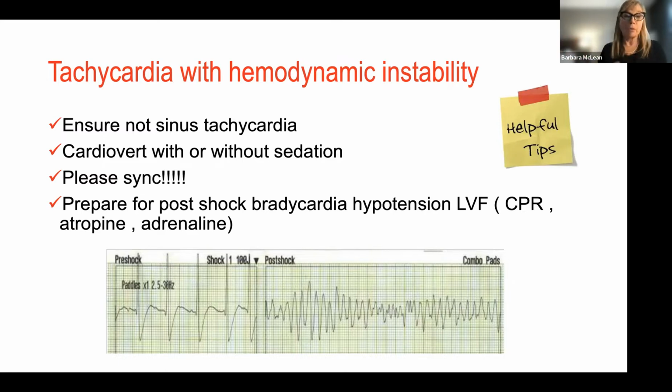Be ready to do CPR, be ready to give atropine, be ready to give epinephrine. Be prepared. Don't have people running all over trying to find stuff and pulling things out of the cart. The cart should be open. You need to assign somebody: I might need atropine, I might need epi, I might need a bag. Let's get ready. Let's be prepared. Let's not fall apart. Let's not be chaotic. Let's not be chickens with our head cut off.